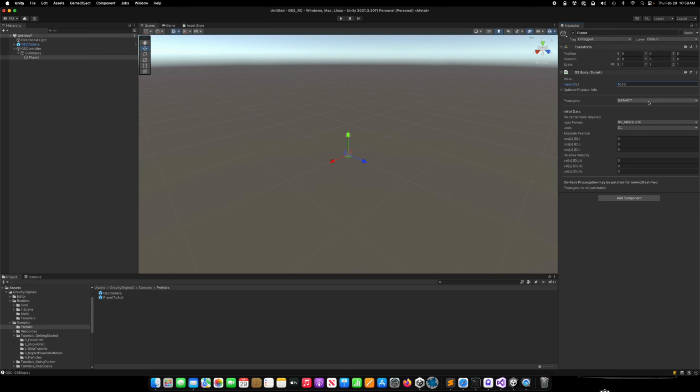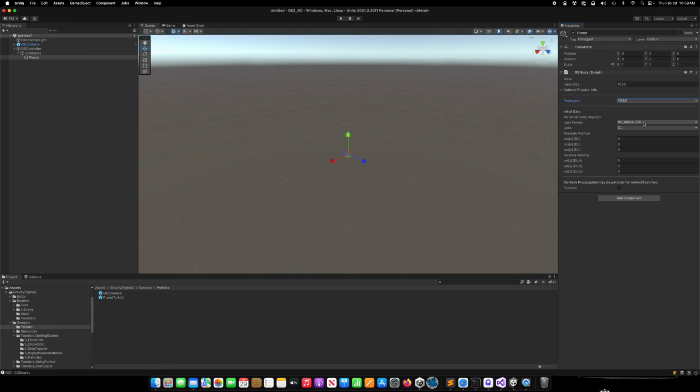There is a propagator. We have a choice here. Gravity means we'll do n-body physics. Kepler means if we're orbiting around something, we'll use an on-rails Kepler evolution. P-Kepler is meant for on-rails around the Earth, and it involves the fact that the Earth is not round. SGP4 tells us how satellites move in a more complicated Earth model, which includes the fact that it's not round, has an atmosphere, there's a moon, etc. Fixed, which is in fact for the planet that's just going to sit anchored in the center of the scene, is a good choice here. And then the final choice was ephemeris, which means it's going to move according to a table of values that we provide. So we're going to make it fixed.